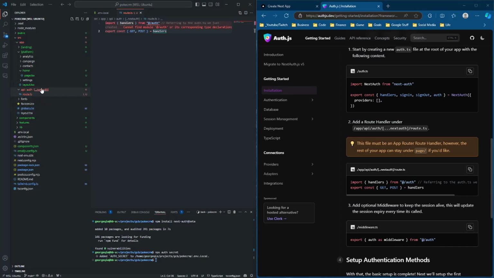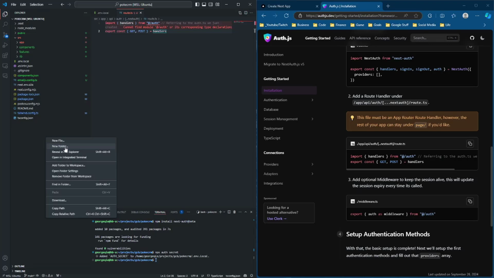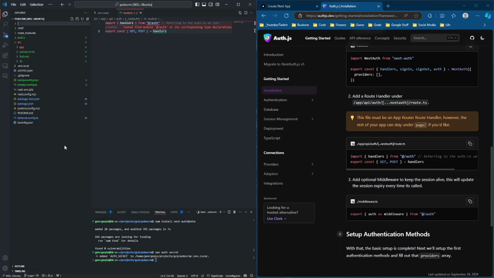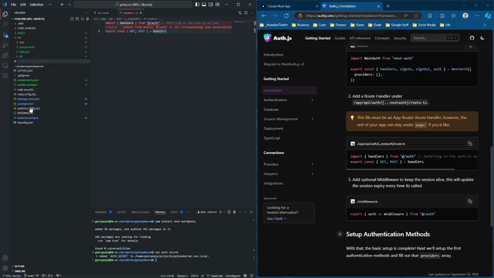And so we're going to do this step, create a middleware. So all the way out here, I'm just trying to get all the steps out of the way before we actually do the providers, just so that we don't have to worry about it. So create a new file out here at the base level of the project, and just create a middleware.ts. Make sure that you name it correctly.